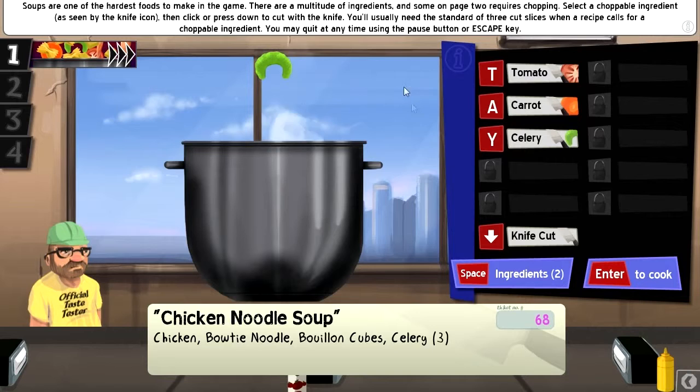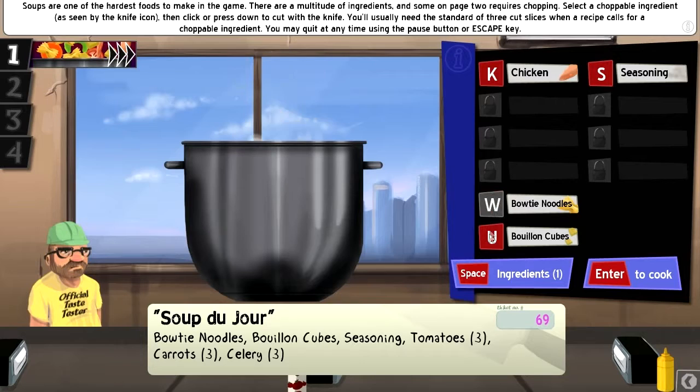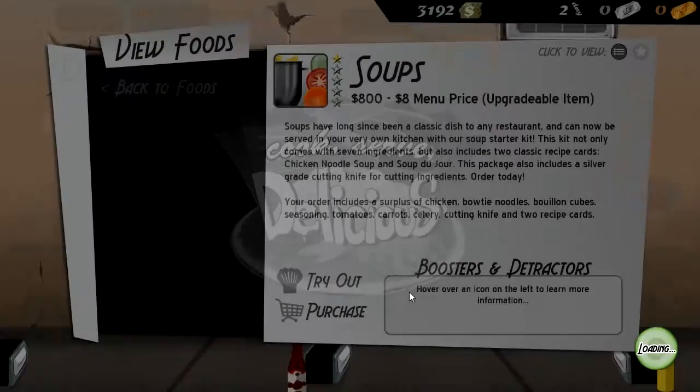Okay. 2, 3. Okay. Okay, come on, cook. Okay. Yes. Okay, bow tie, bouillon cubes, seasoning, tomatoes, 1, 2, 3, carrots, 1, 2, 3, celery, 1, 2, 3. Okay. Okay. I can figure that out. Alright. But hold that thought. Let's see.